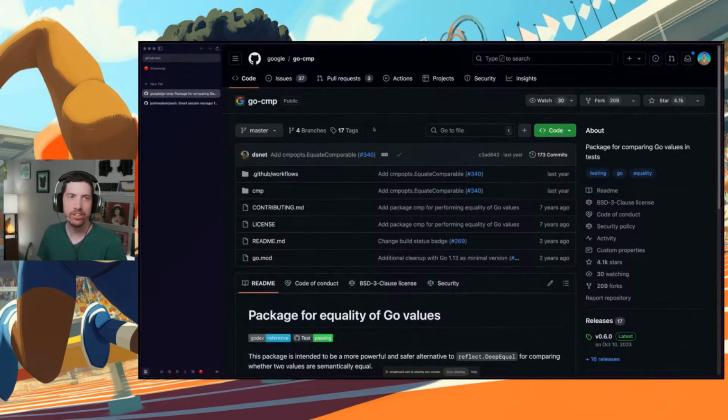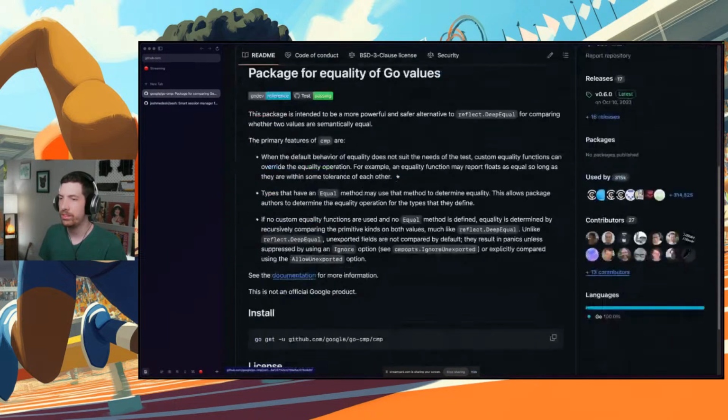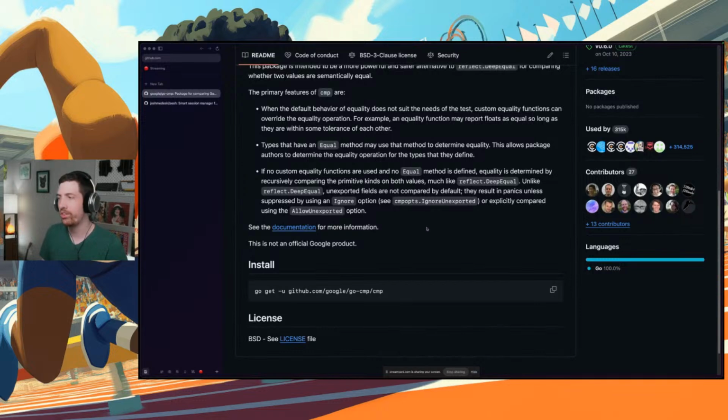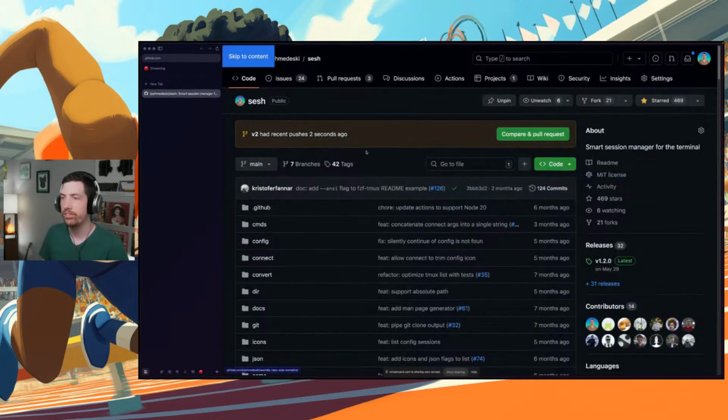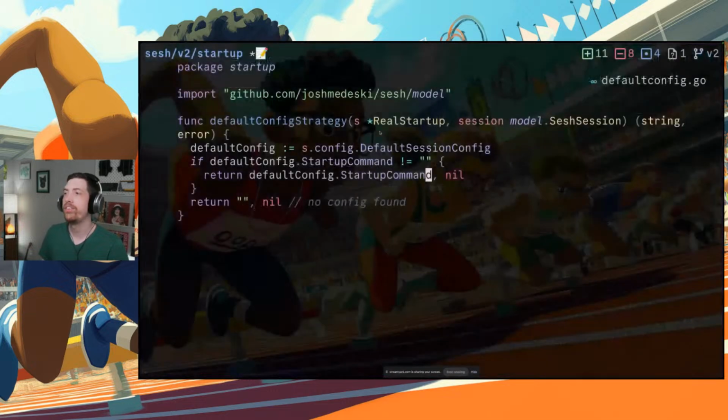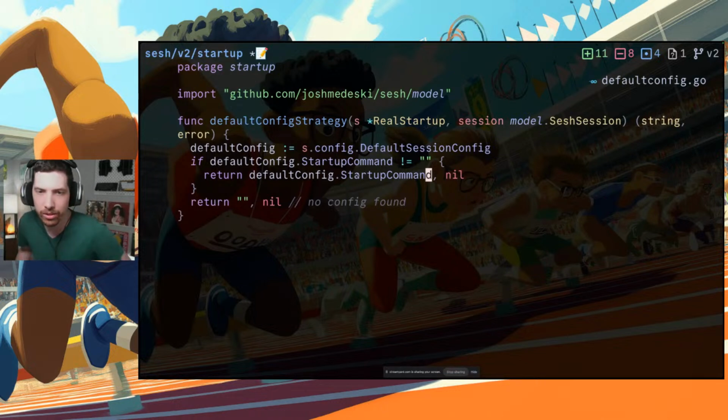Plus, Go's standard library has assertions, so I'll give it a star though. Google made it, cool. Yeah, I'm sure this could be useful. If someone proposes it in a future contribution, I'm always down to add things that add value, right? I don't want to just add packages if other packages are already doing something similar.